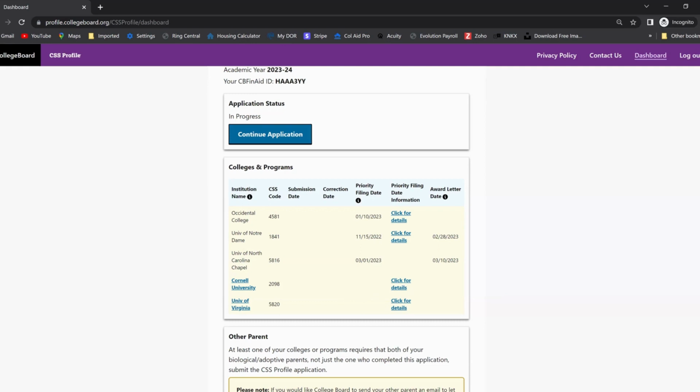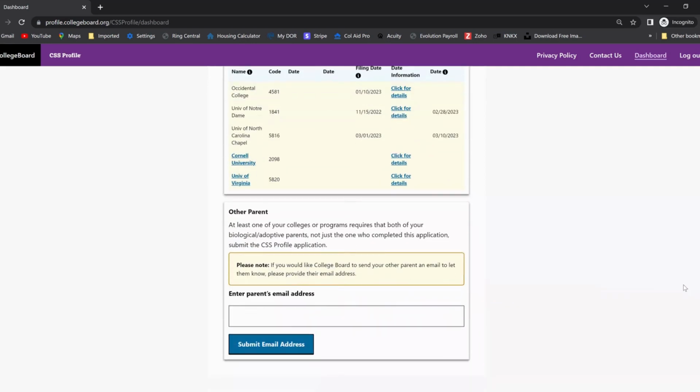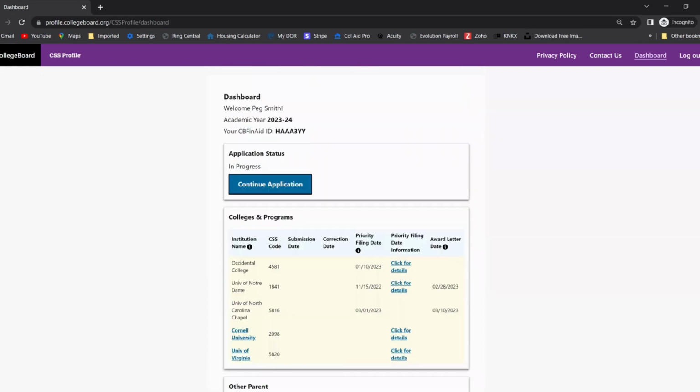It'll just block you. And if you are a divorced family, which my sample one is, you will see this because you're going to want to provide the email address of the non-custodial parent. Very similar to the FAFSA, the custodial parent, the parent where the child has spent the most time in a year look back from when you submitted the form, is the parent submitting this one. But the non-custodial parent has to submit a non-custodial CSS Profile. That's why they're asking for contact info. Make sure you share that, because without that information, most schools aren't going to award their endowment money, and you don't want to lose out on any funds.